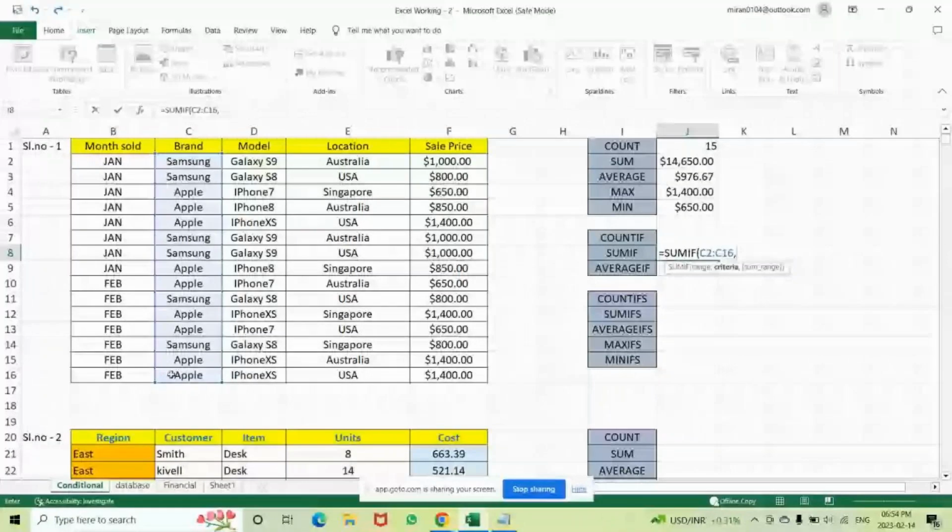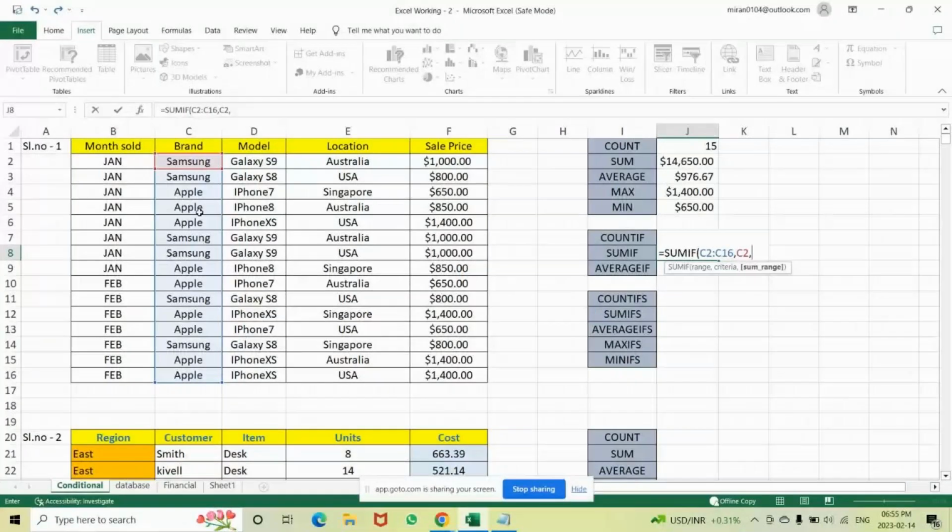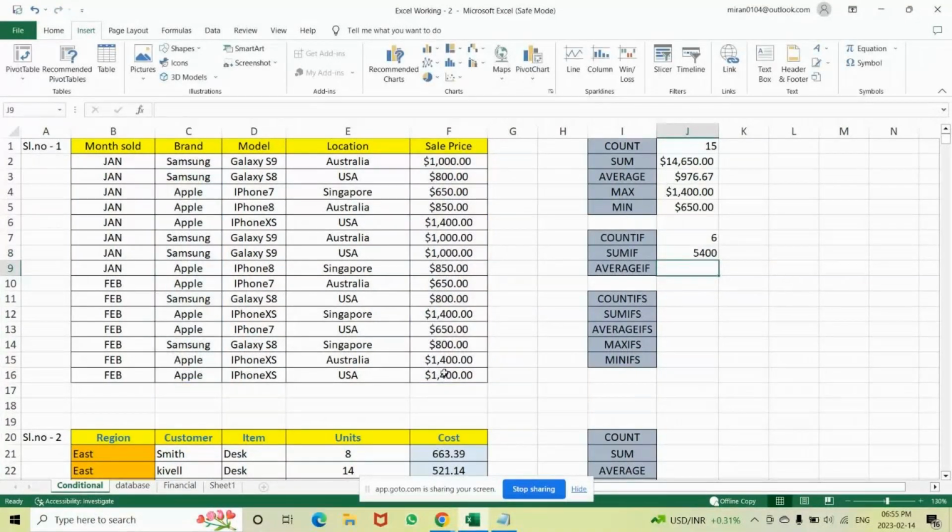From this list of brands, I need Samsung's total. Total of what? Sales price. Select the range of your sales price. Close the bracket and press enter. You will get the answer.